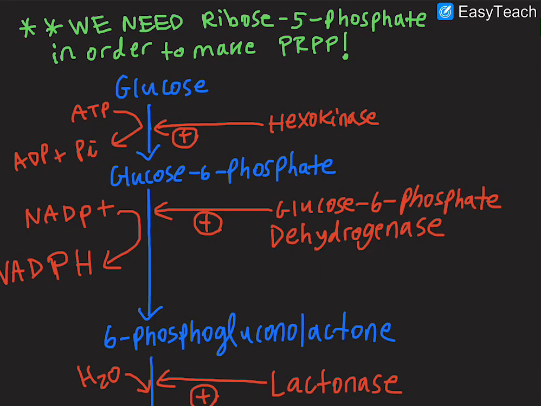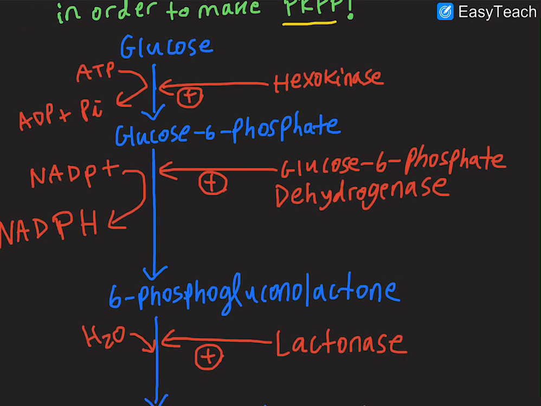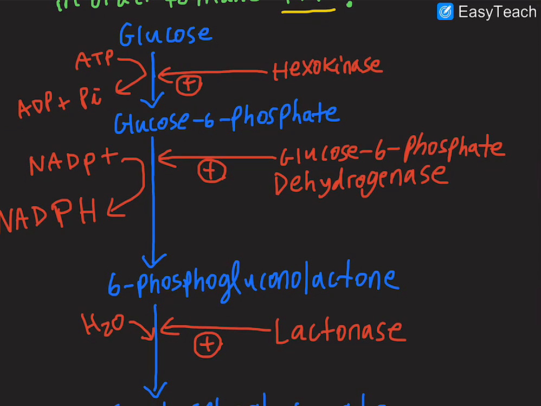First, it's important to realize that we need a molecule called phosphoribosyl pyrophosphate, PRPP, in order to make purines. However, in order to even get PRPP, we need ribose 5-phosphate. And ribose 5-phosphate is made through the pentose phosphate pathway. So let's go through that at least enough to make ribose 5-phosphate. First we start with glucose. Glucose can come in the cell and get phosphorylated, so we'll have glucose 6-phosphate. Let's say it's hexokinase that's phosphorylating glucose with the help of ATP.